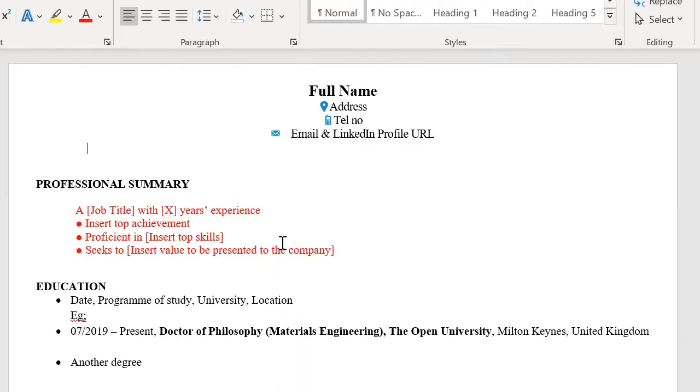And that should be the most captivating write-up in less than 3 lines. So you have to be able to capture it. You give me a wow experience when I open your academic CV with your professional summary. Then I will say, let me go look for other things in the CV.